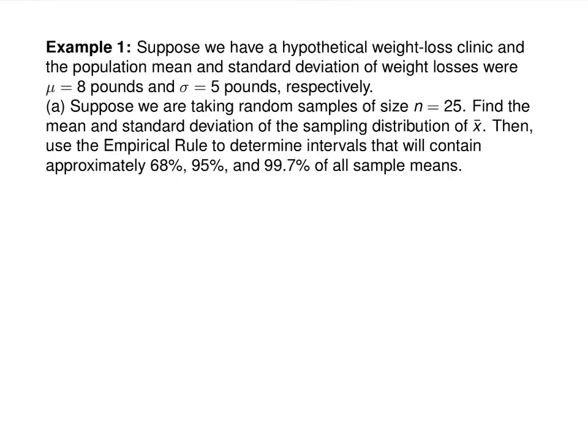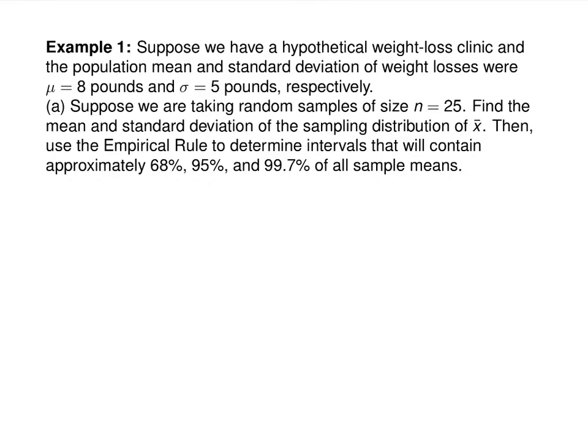Well, if you look at this, mu is 8 and the standard deviation is 5. So that means 68% of people lose within one standard deviation. Two standard deviations away, you'd do 8 minus 10, which would be -2, which would correspond to a weight gain of 2 pounds. That's how. I don't know if that's reasonable, but I do think that some people that go into weight loss clinics don't actually lose weight. It's depressing, but it happens.